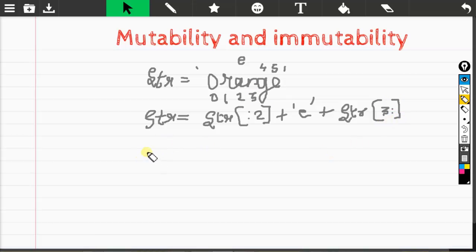So after this expression, it will assign orange instead of the old value, and if we see str, we will get orange. Okay, that's what immutability is. We can't change this value in place, so we have used slicing to make it happen, and that's the concept of immutability. Okay, let's see the practical of it.